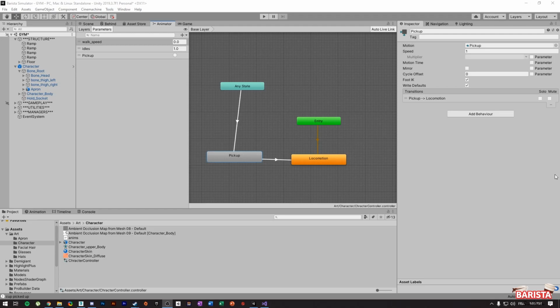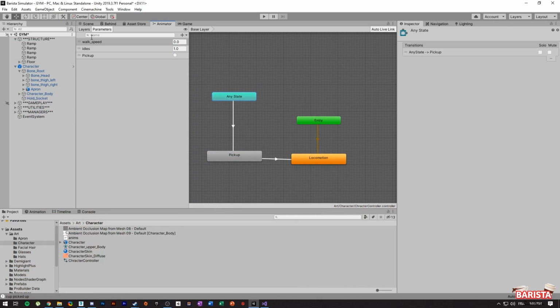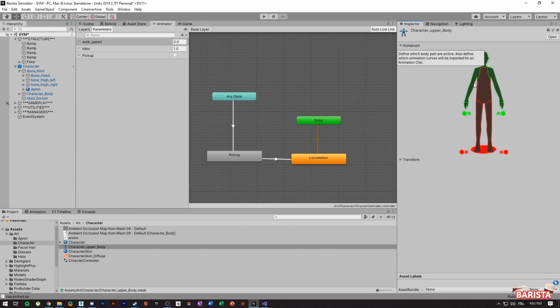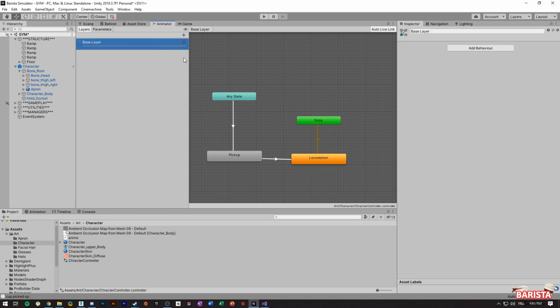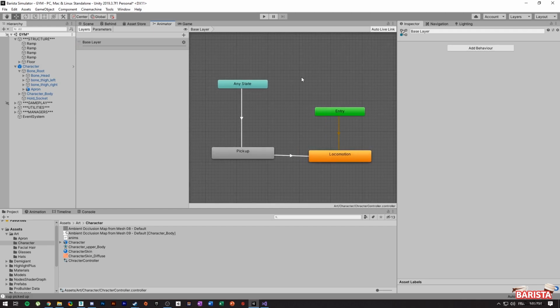All right, so I'm done with the task, avatar mask. The first thing I tried was to create an avatar mask, which is pretty much some masking that you can put on bones on your character for different animations to be affected. And then in the Animator, I created a new layer, which is what most people online do. You create a new layer, and with that new layer, they apply that mask on.